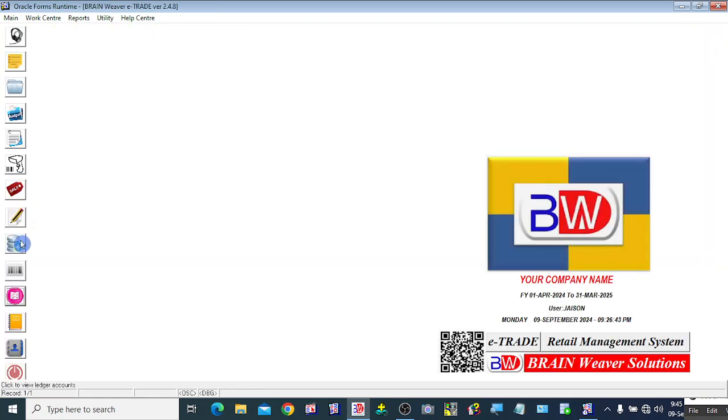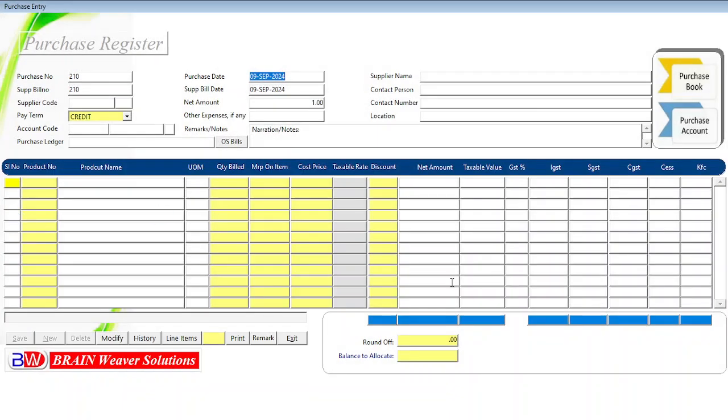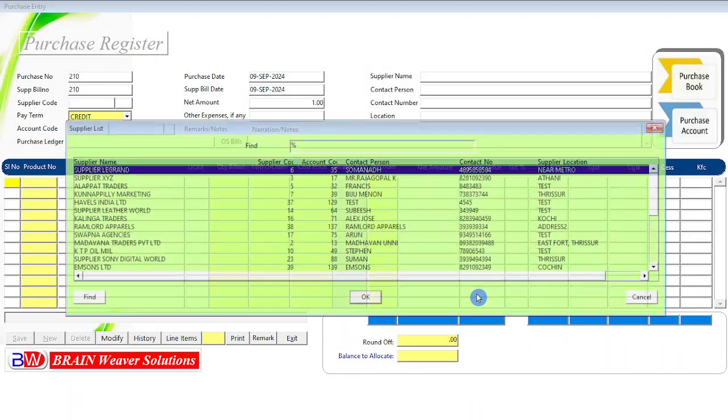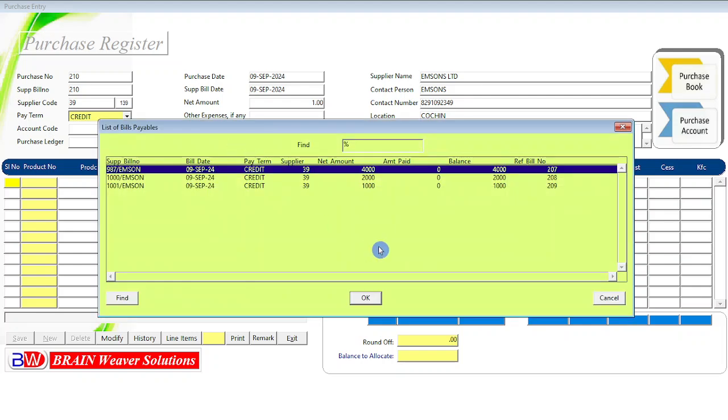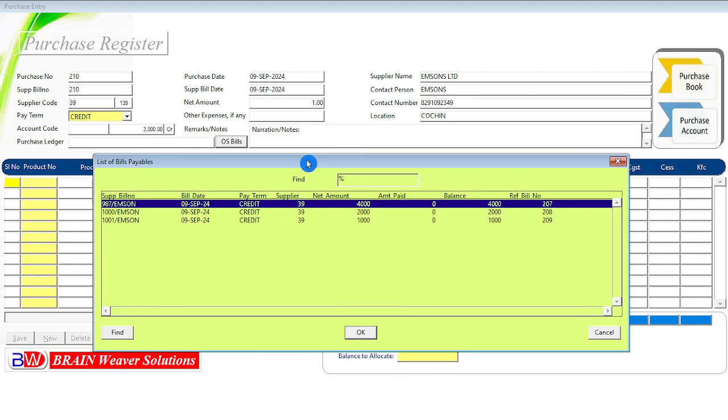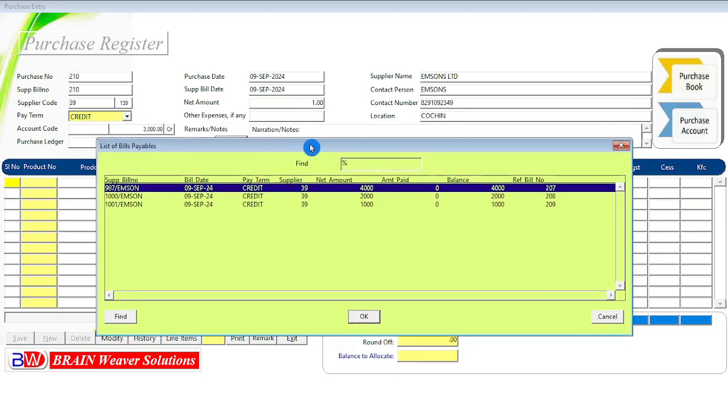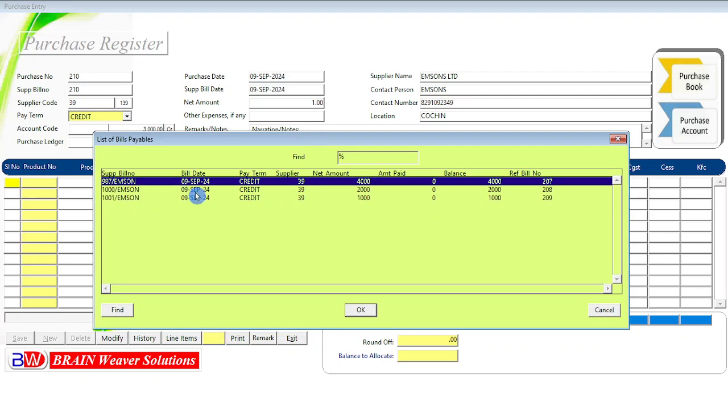Now let us again go to this purchase register, choose the Msons. Now let us see the outstanding bills. What are the outstanding bills? Here we can see we have already paid 4,000 rupees against this first bill, but still in the outstanding bills, this bill is showing as payable because the amount paid is showing as zero.